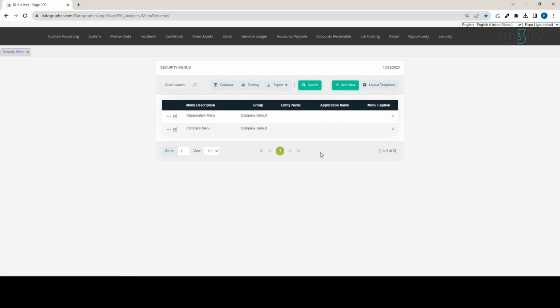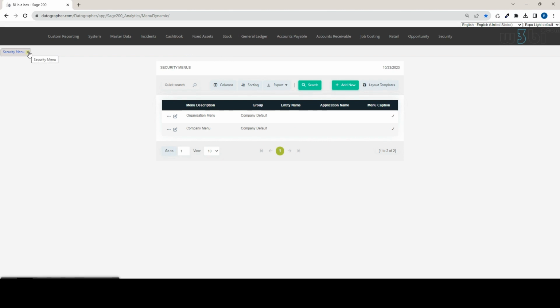It is not a requirement to create a menu for all the various users that have access. If you are happy with the BI in a box standard menus that have been provided, you can still control which security group and users assigned to a security group ultimately have access to a particular widget.